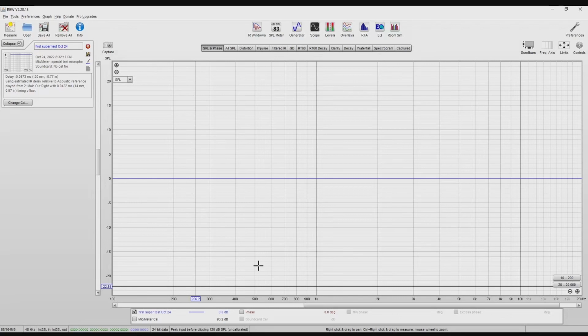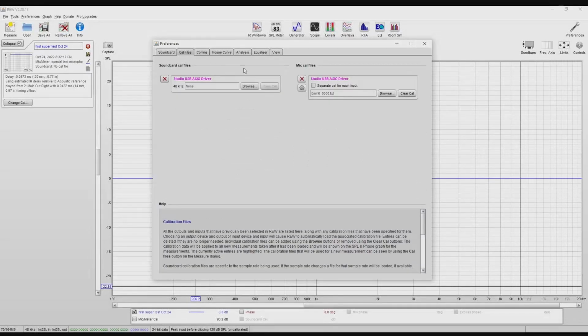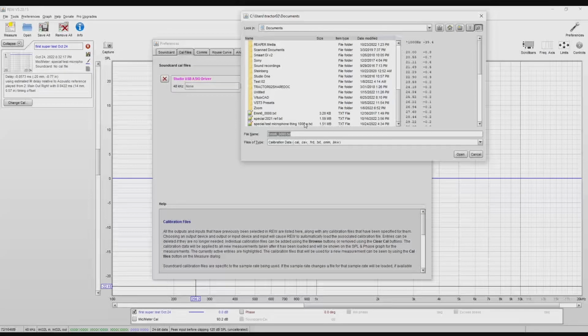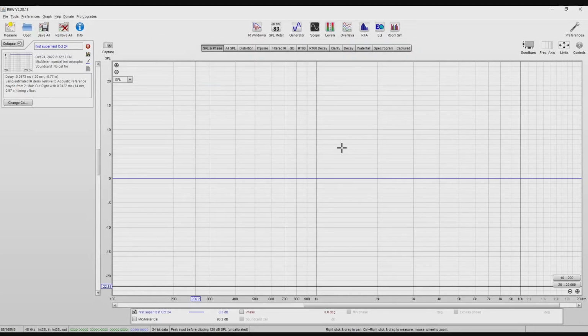Right, okay. So if we did another test and we used that calibration file, then we would be able to see this line. Now, if we were doing these over and over again, we would want to use the calibration file all the time, right? So what we could do, which is kind of wrong, is we could go back to preferences. You remember this? We could go to calibration files, and we could actually put the stupid calibration file we made in there. Now the microphone is running that.